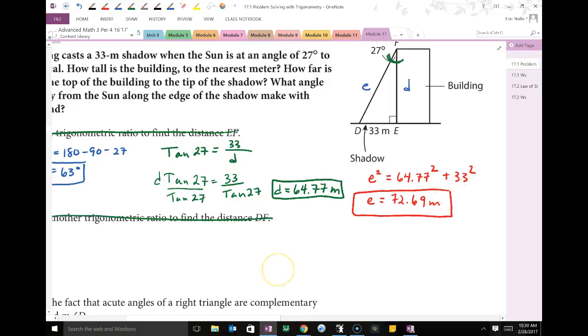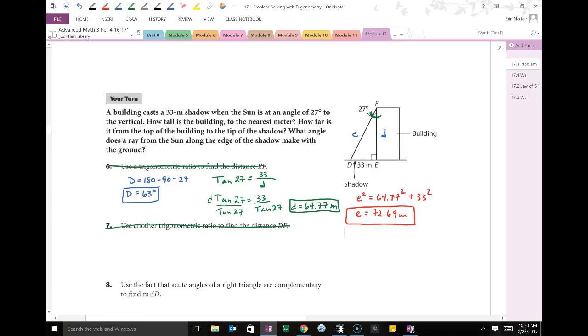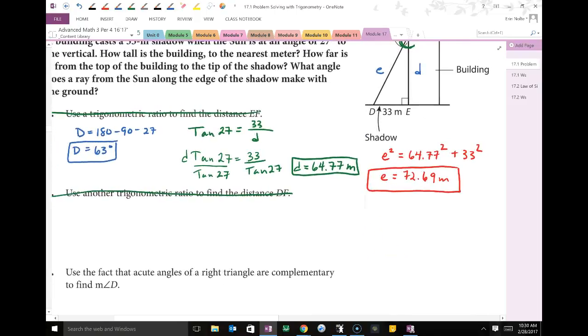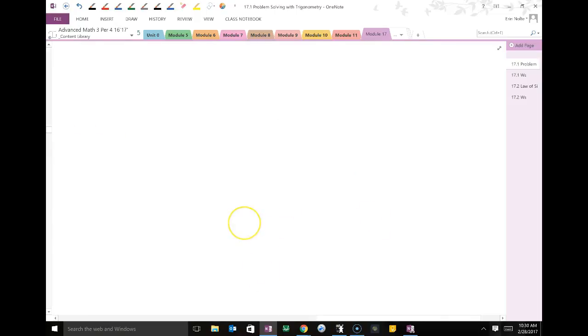Okay, so there we go. We solved that triangle. Do you guys want me to do another example of solving triangles? Here's a quick example. I'm going to throw this off to the side because last period wasn't really sure about this. We'll just call this example 2.